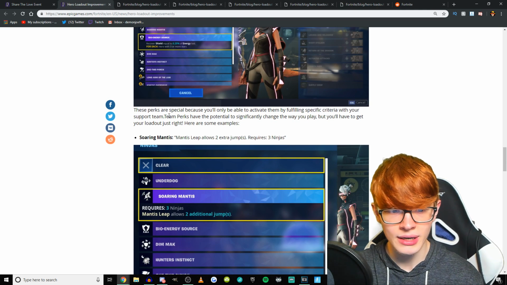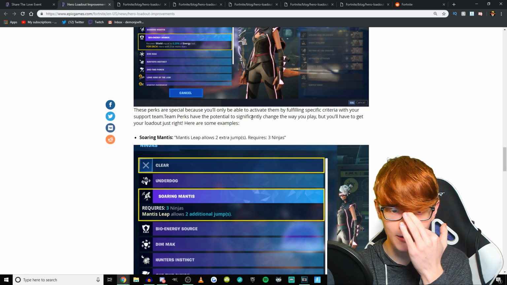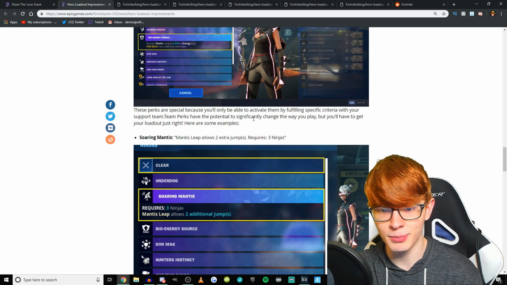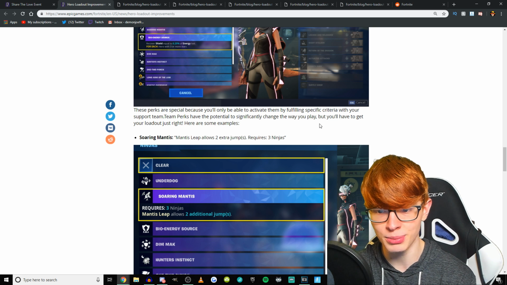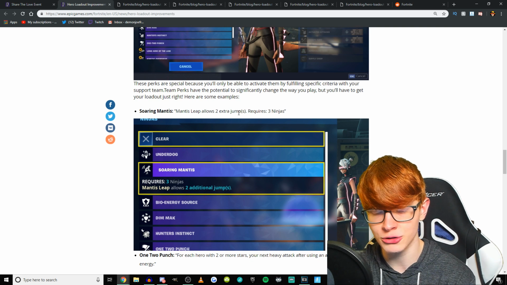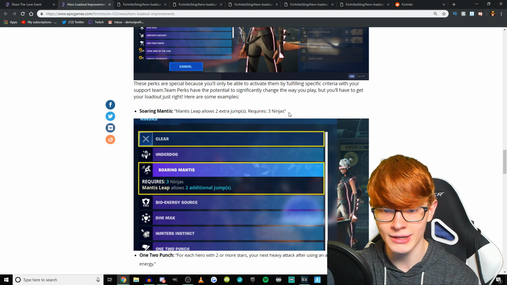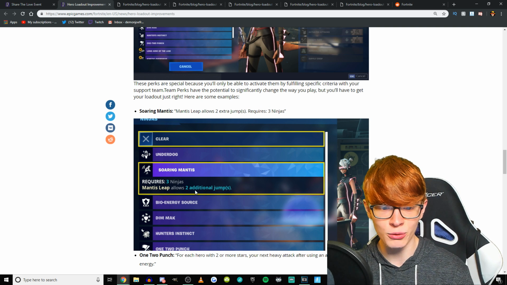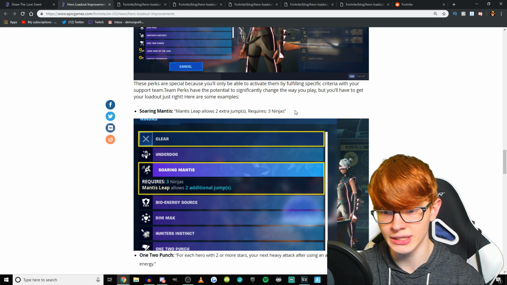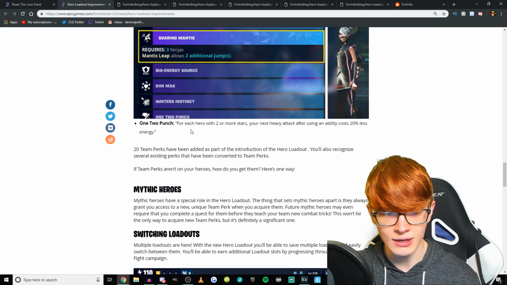That's pretty cool. These perks are special because you'll only be able to activate them by fulfilling specific criteria with your support team. Team perks have the potential to significantly change the way you play, but you'll have to get your loadout just right. Here are some examples. Soaring Mantis. Mantis Leap allows 2 extra jumps, and it requires 3 ninjas. So if you want to be able to use Soaring Mantis, then you need to have 3 ninjas in your loadout, which is quite interesting.